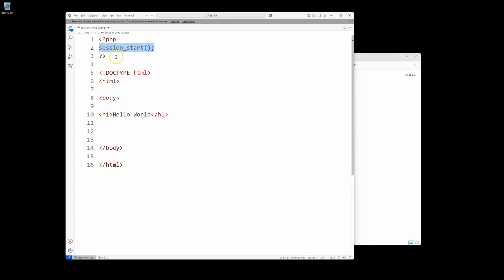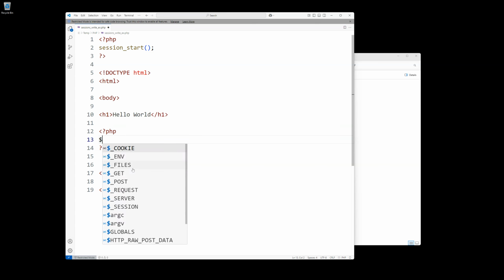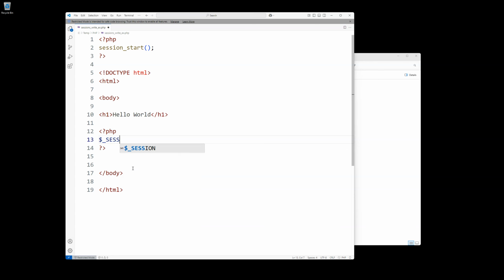Then somewhere in the code, typically inside the body, I can define a session variable. So I just use $_SESSION like this and equals to. Of course, I need to specify the name of the session variable. In this case, password.